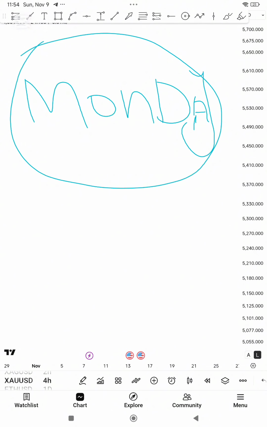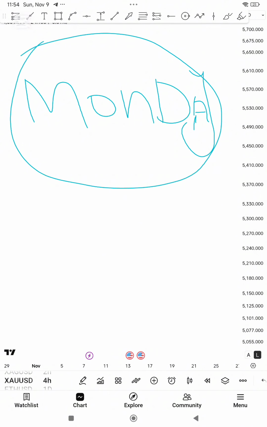So if there is pending liquidity on Monday and your higher time frame is bullish, then trust me, there are over 80% chances that price will tap that untested key level inside that Friday range, and then it will give you a reversal on lower time frame, and then it will continue the bullish trend for the rest of the week. And this is how the weekly candle low forms on Monday.